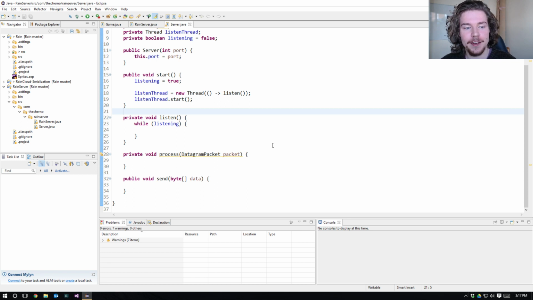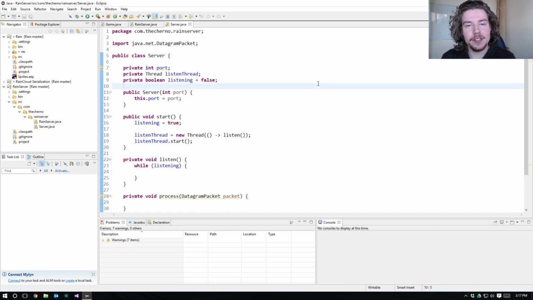Okay, so let's begin. The first thing I want to do here is talk a little bit about Java's networking API and what it consists of. What we're going to do to start off with is use a protocol called UDP, okay? And there are two main networking protocols for sending packets over the internet, TCP and UDP, right? They differ quite a lot, but the thing to remember is that TCP really is something that is built on top of UDP, okay? These two specifications define a certain way of how bytes are to be sent over a stream, over a network.